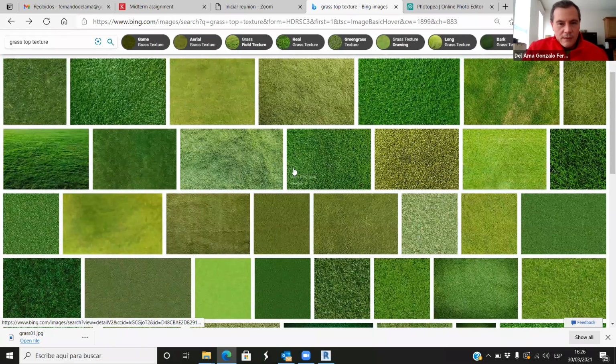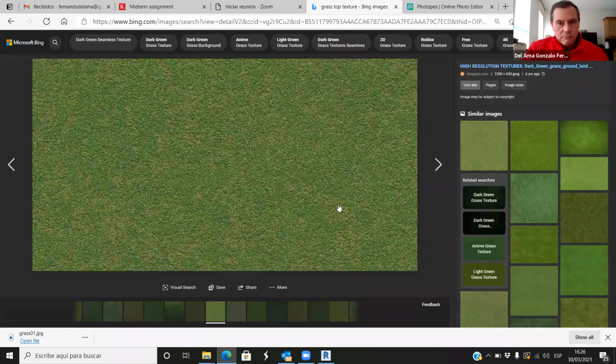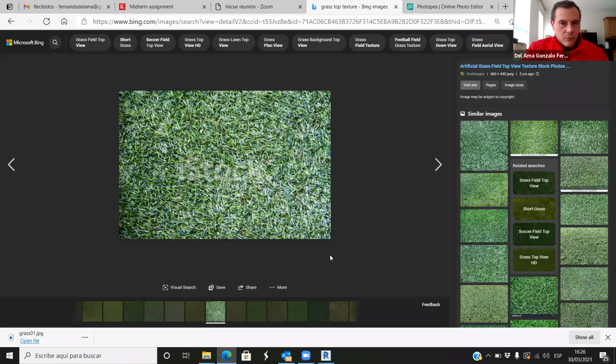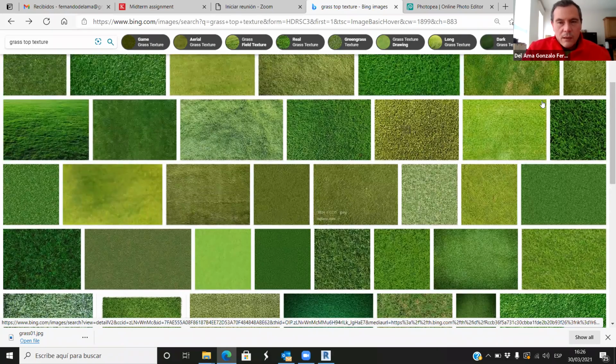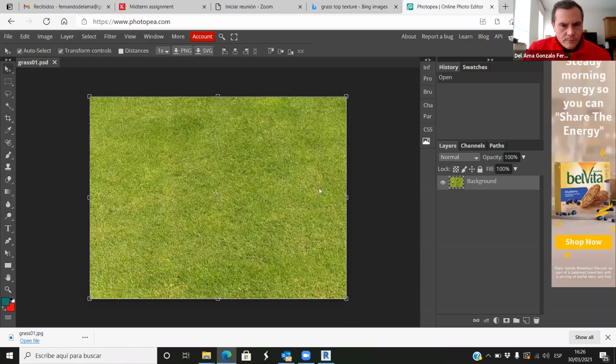So first we have to decide on something that is good enough, and there are plenty of examples that are good enough. This texture is better than this one. So first we have to select this wisely, and then with a little effort, we can fix it, and this is what we're going to do now.